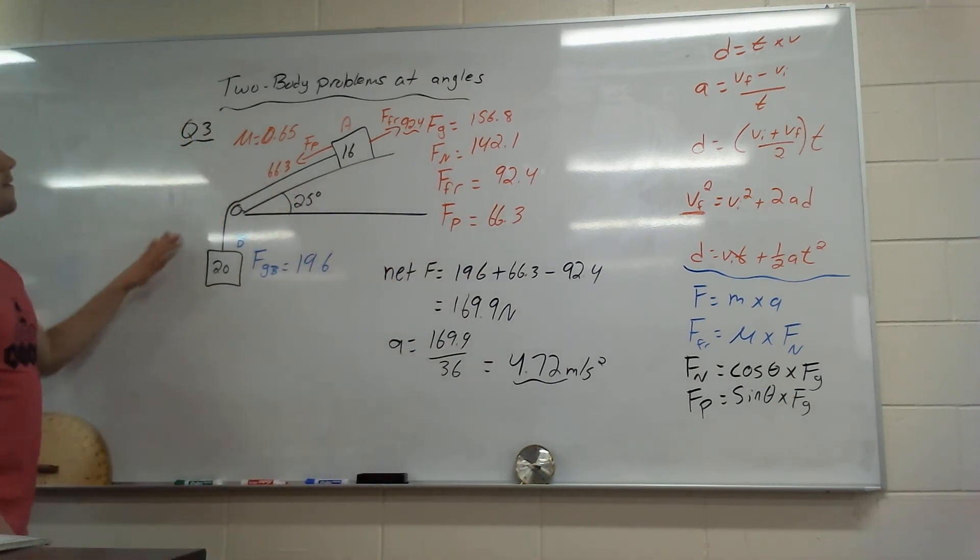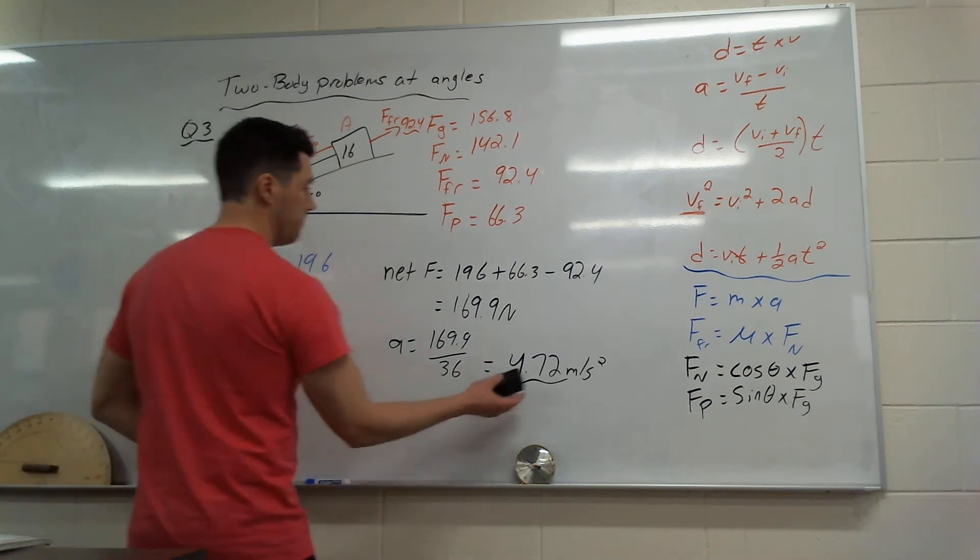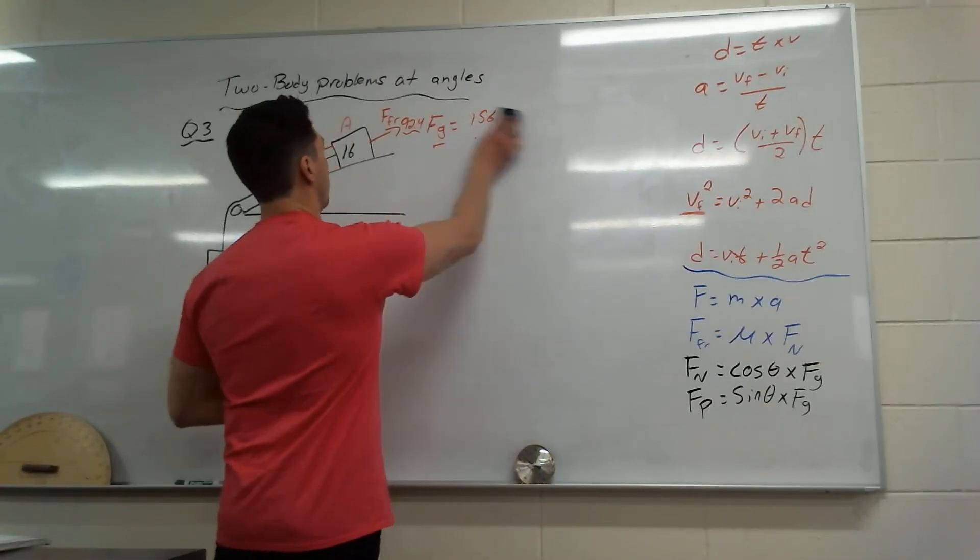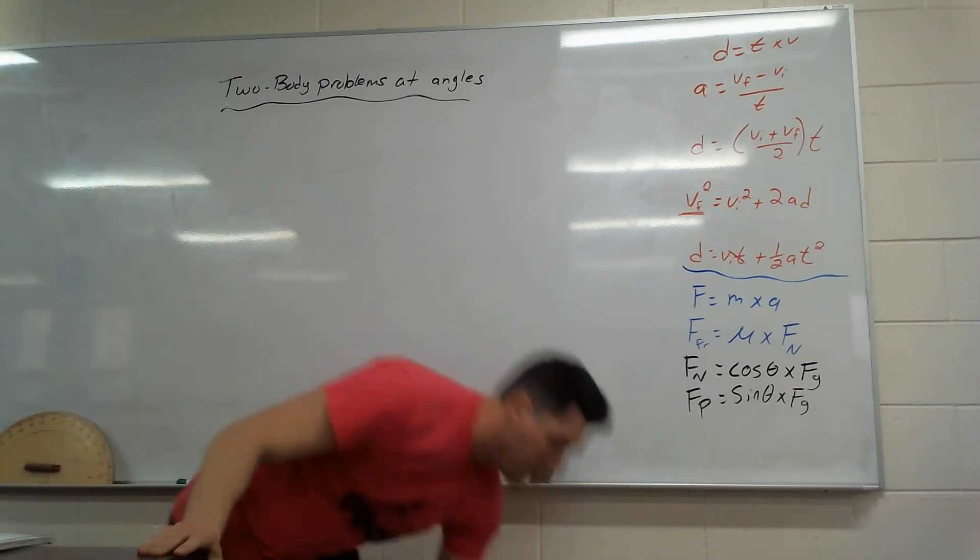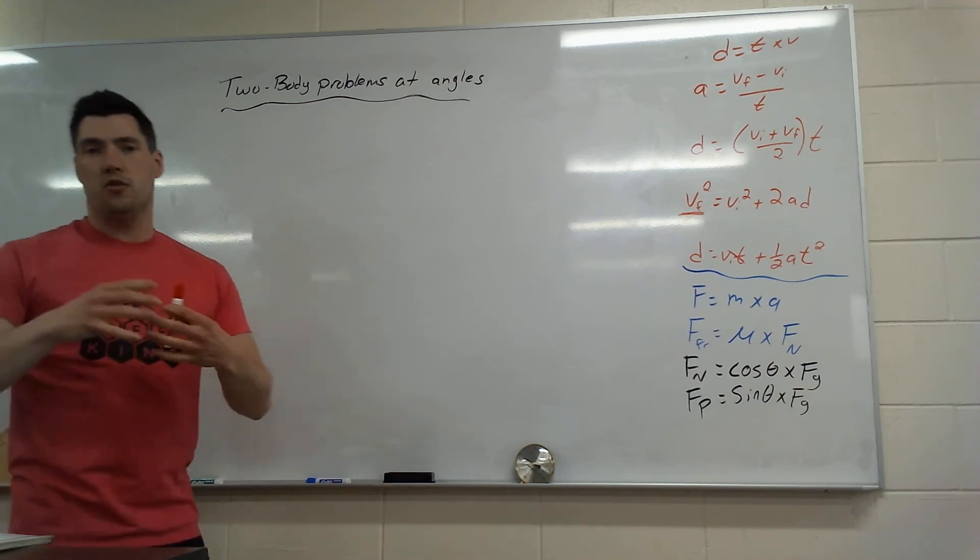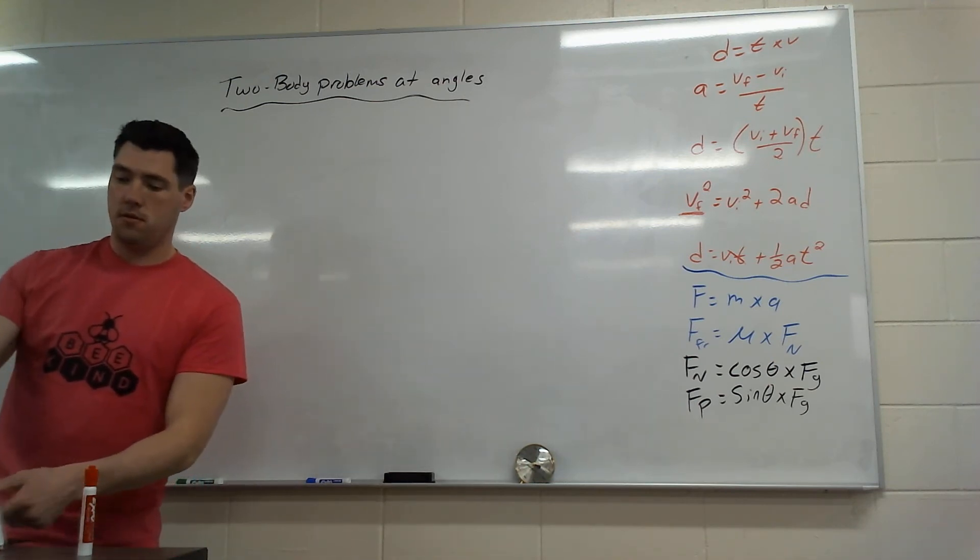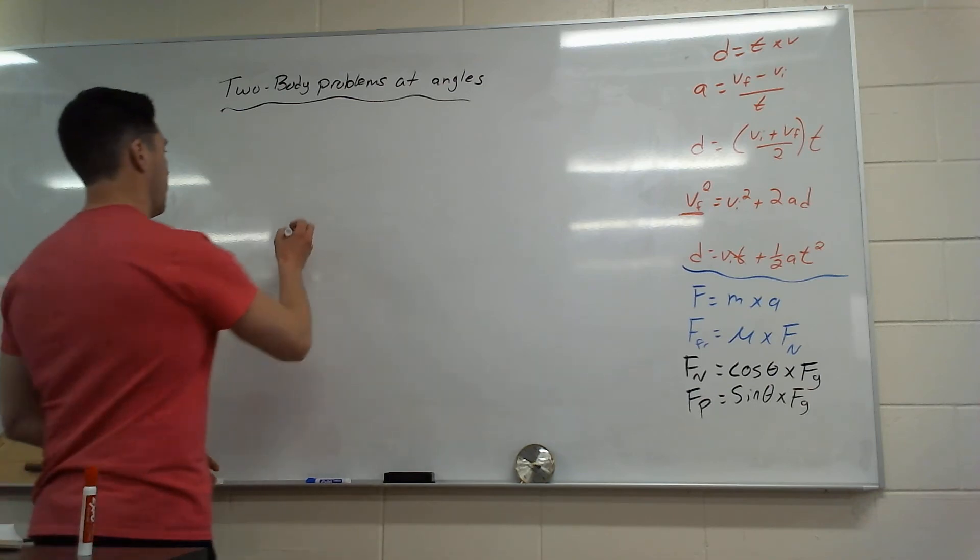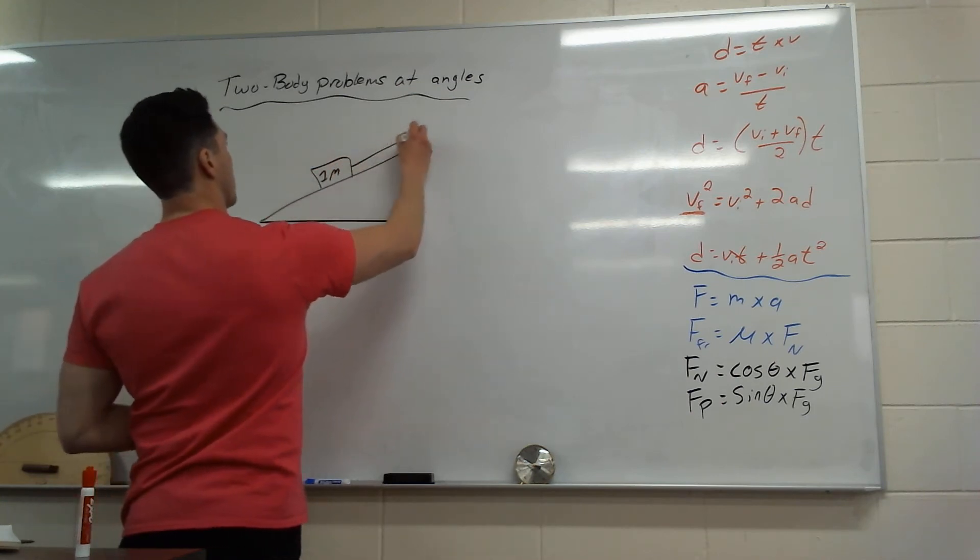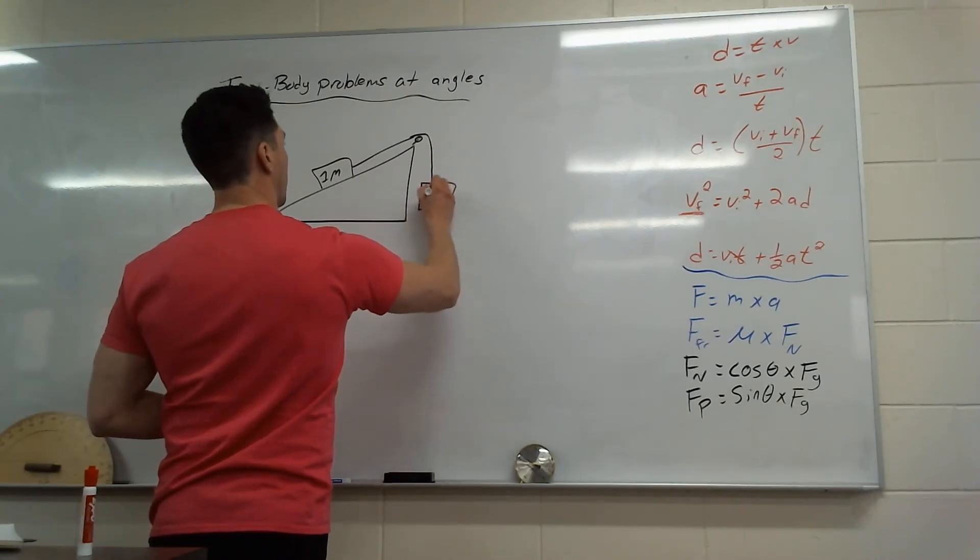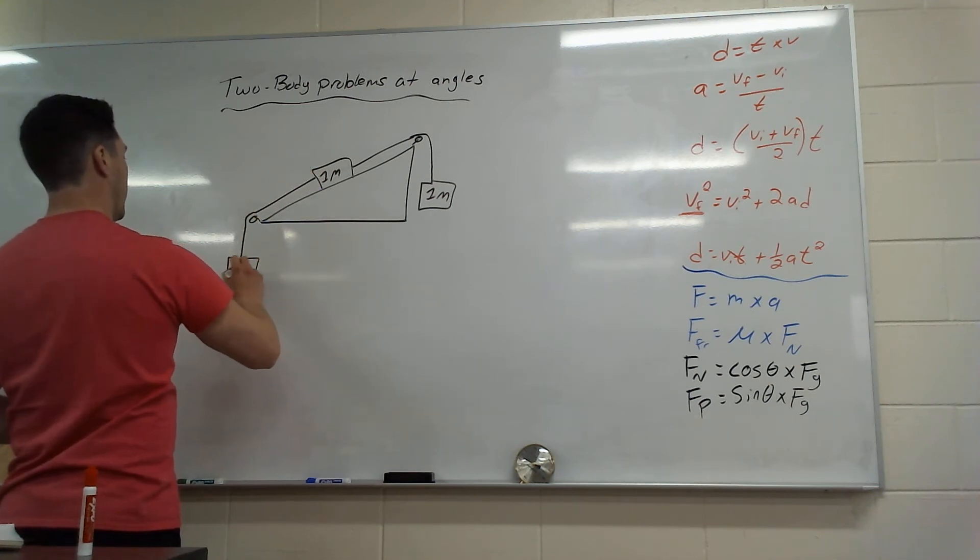So there's that question. There's question 3 from our practice sheet number 2, the one at angles. Let's do question 6 right now. Let's draw this out. So this one has three different masses. We have each one has a mass of 1. They're just like an M, so just imagine that there's 1 M, a mass. Let's draw this. So mass here. I'm going to put 1 M. I know it just says M, but imagine, just like you're using your math. If there's a variable and no number, we're going to assume it has a 1.